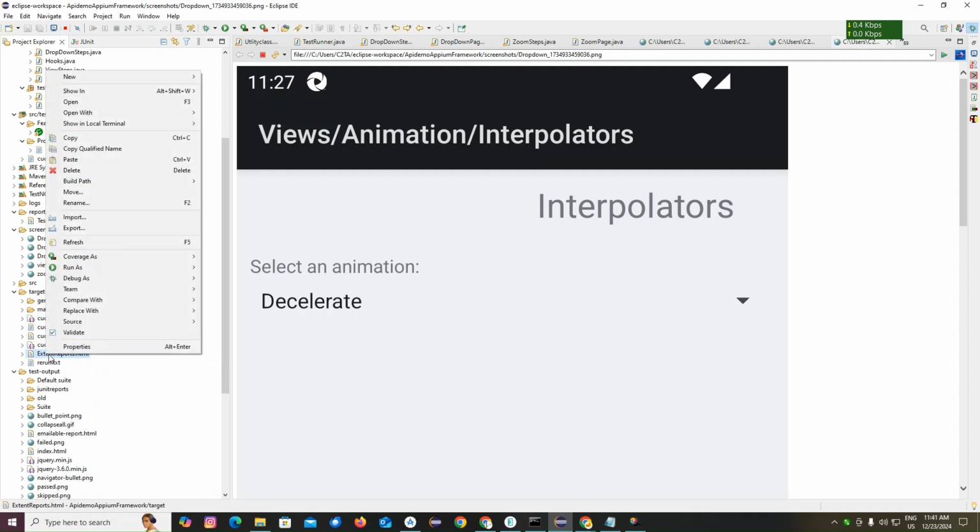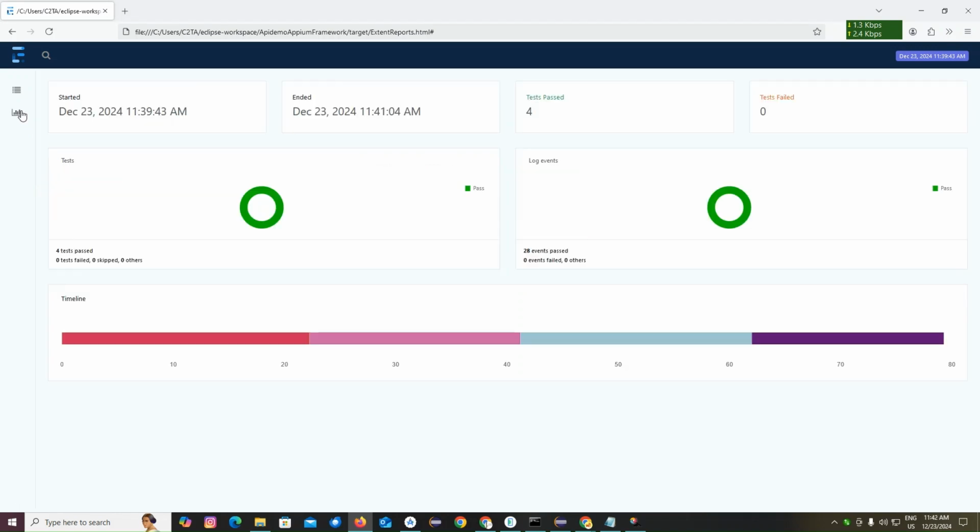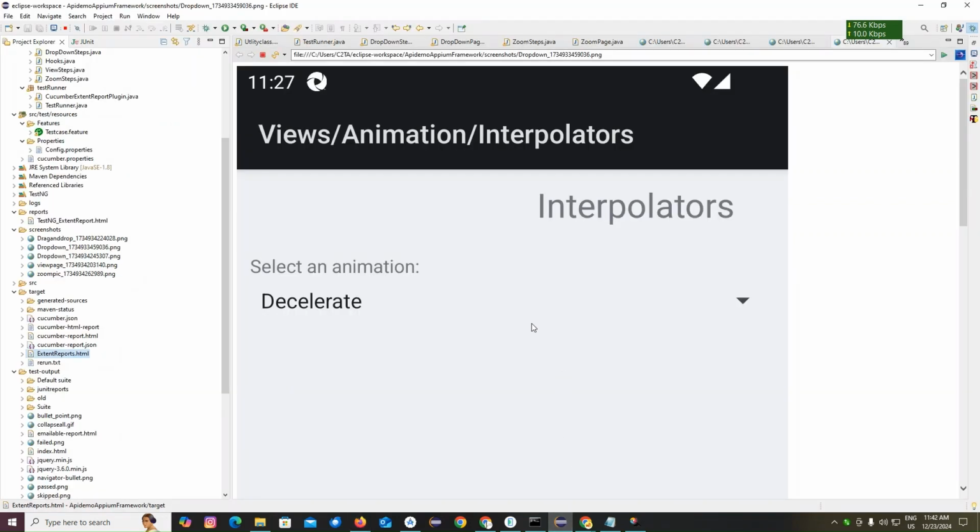Let me open it. So we got the extent report also. This is how we can generate the extent report, and this is how we can do the zoom functionality with the help of Appium.